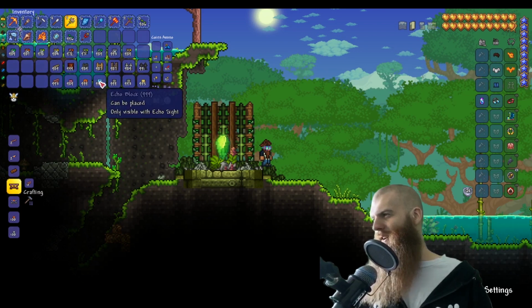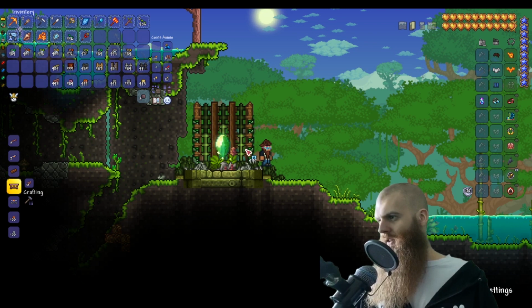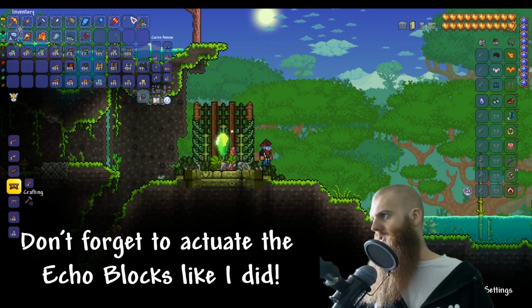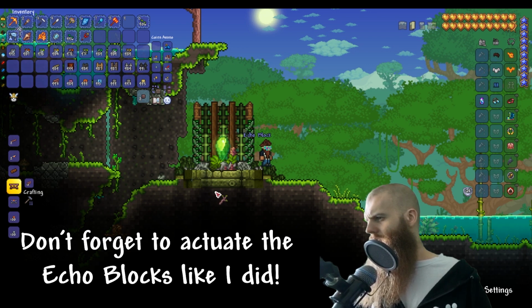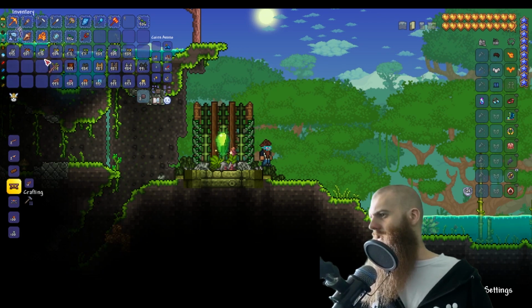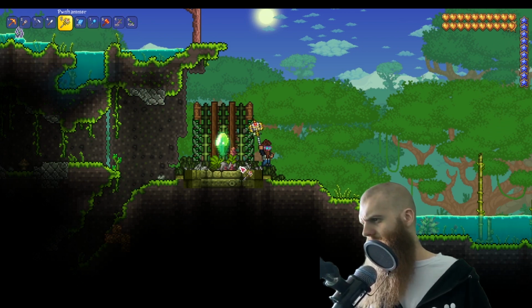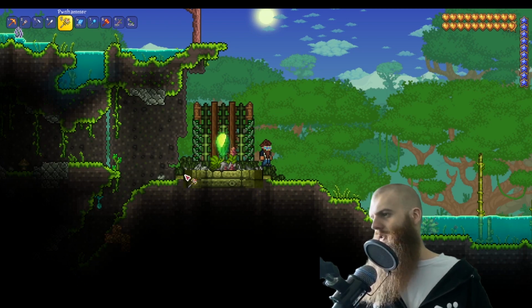I'm going to turn my paint sprayer off to conserve a bit of paint here while we take our echo blocks. And again, this is another one that I've done quite a bit here. And we're just going to go ahead and bring these right up along these platforms. And you can see that fills them out and turns them into these really cool vines. And I think I replaced one of my little pebbles down here. So let's fix that. There we go. All right. That's fine by me. Let's get a little hammer action on these. Yeah, sure. That looks good to me.